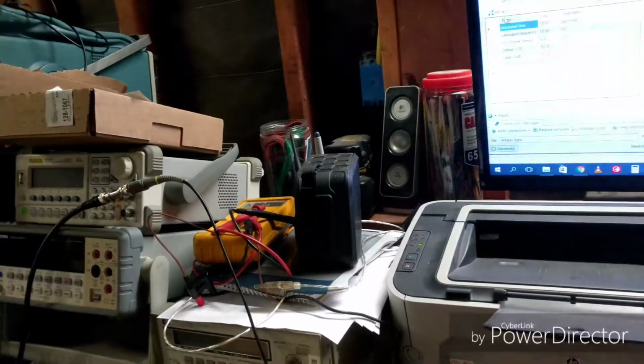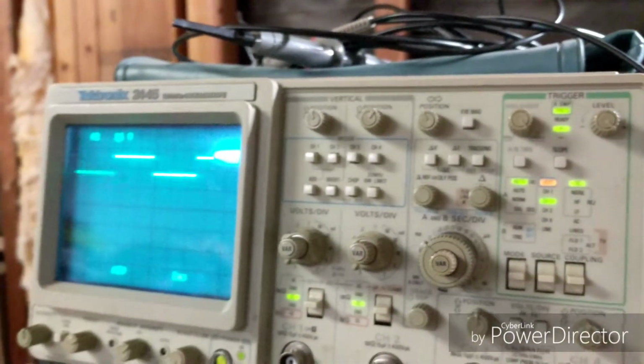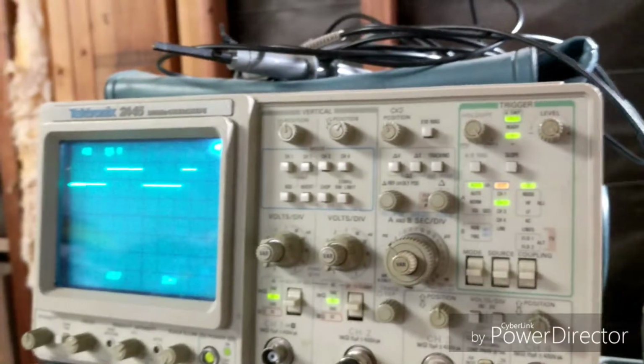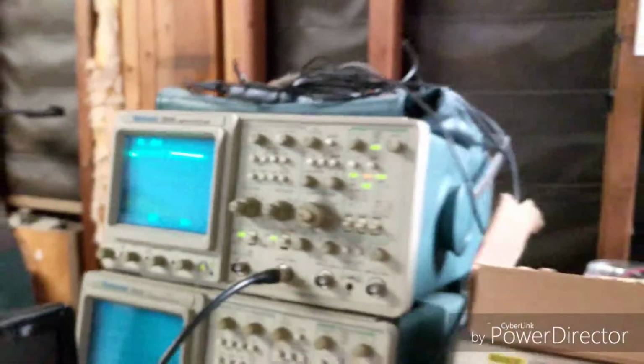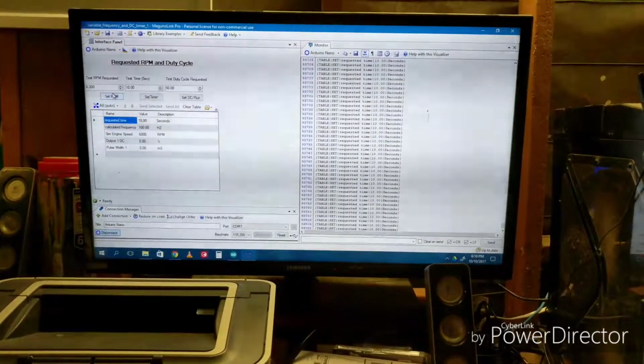Oh, it's too slow at the moment. Let me bump that back up. I don't want to reach over in. So we have a nice square wave going on right there, coming out of the microcontroller, and it times out after the set time. So that was a quick demo of what this system's designed to do currently, so hopefully that gives you a little insight.